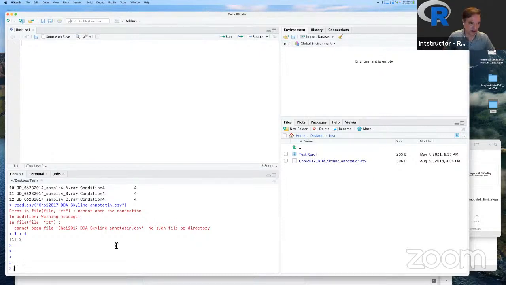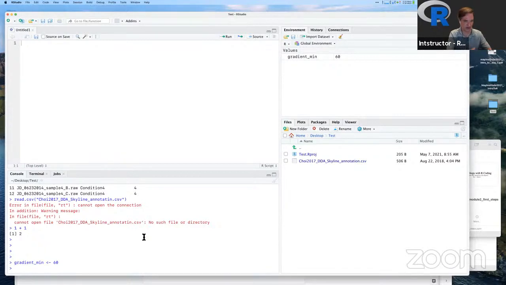You can type this in the console, probably easiest right now for just doing these quick expressions, but you could also type them up here in the editor. But let's make a new variable. Let's call this gradient underscore minutes. Again, it all has to be no spaces here, so we can't have a space there. We need to make it all one sort of word, if you will, and a lot of times you use underscores to do that in R. I'm going to push another space here. I'm going to push the less than key, the minus key. I'm going to push another space, and I'm going to put 60. Okay. Let's see what happens when we execute this.